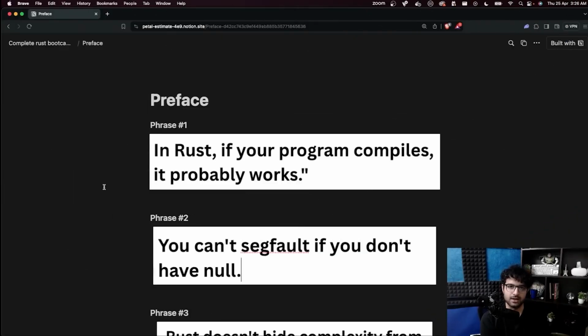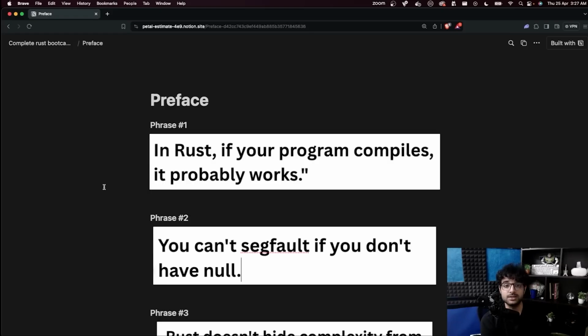Rust is hard, very hard, even for very senior people. It probably takes years for you to become extremely comfortable in it. I think the same is true for languages like C or Zig. So take your time and pick and choose whether or not you want to learn it. Even though we're learning it in a very beginner friendly fashion here, there is a high probability that when you hit a production system or try to code a production system, you don't understand things there because it's highly verbose, the way you have to write code in Rust compared to how you've been writing it in JavaScript or Python.